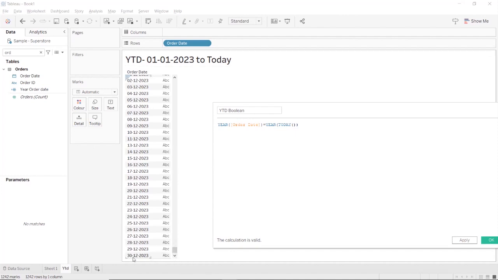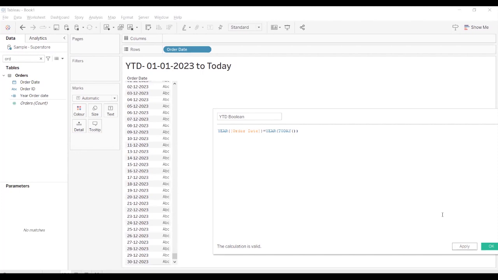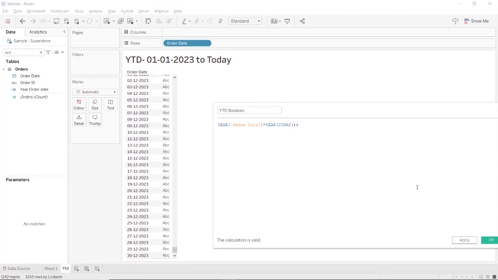In our current data, we have future dates also which haven't got completed. But in some databases, let's say whenever you are working on real-time databases, your data is getting refreshed every 15 days. So until the 30th of this current month, it is available only up to 15/10/2023. In that case, we will be taking the max date. That also we'll see in the coming days. So let's first apply this and YTD Boolean.